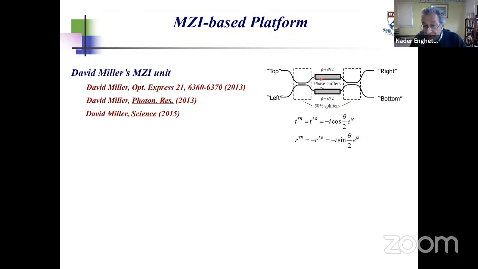Each of these elements has 2 degrees of freedom. In other words, you can choose these phases in any way you want. He showed that if you can do that, with a collection of these Mach-Zehnder interferometers, you can have any linear operator. In other words, you can have any matrix if you want. So that's quite exciting. And he reported it in these beautiful papers he has, back about 5-7 years ago. So we were inspired by his work. We said, okay, since we were doing the metamaterial for the Swiss cheese, why don't we consider our feedback system for MZI network?